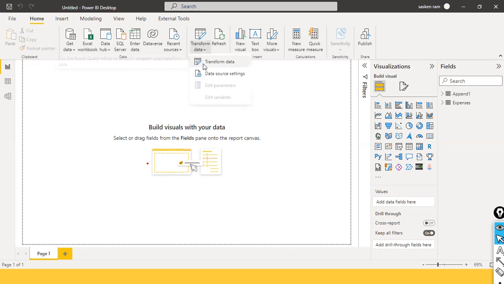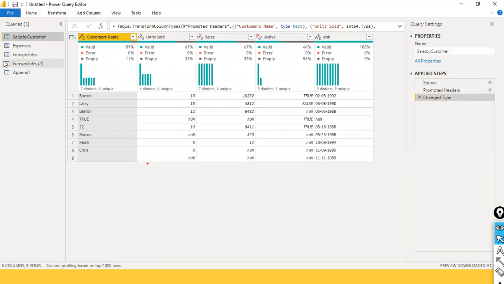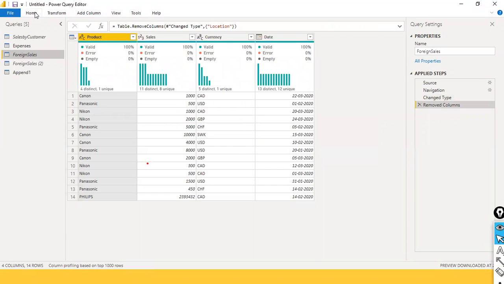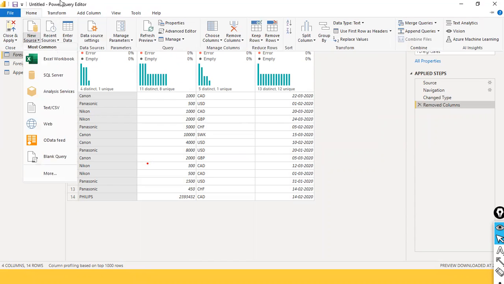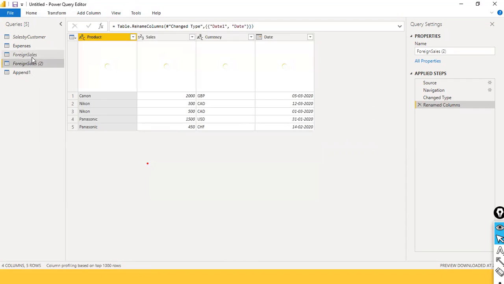I'll show you one more time. This file, we have loaded it here using new source in Power Query in the home ribbon. We have something called Excel workbook. When I selected this, I picked up foreign sales from my D drive folder. Similarly, I loaded these two things. Now I did my append.